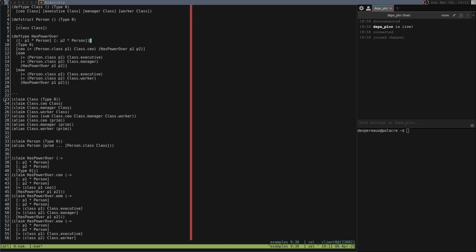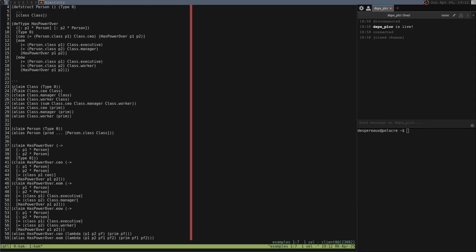All right, so I'm not going to go through all the syntax of this step by step. I've given a little bit of thought to this, but it's not set in stone. But the important thing to note is I want all these to be macros. This def type and this def struct, I want those to be macros. I don't want those to be the primitives of the language. I want this def type to do some simple transformation over its inputs and then yield out the primitives of the actual language. And those primitives are, well, here are some of them.